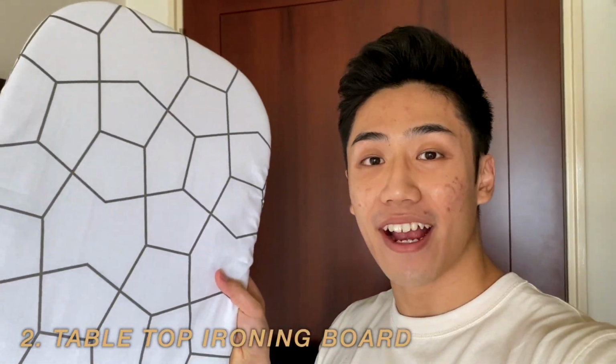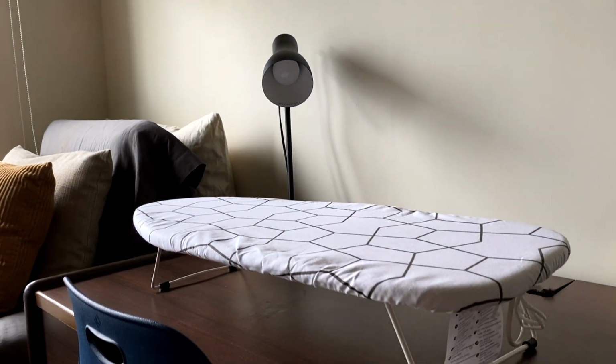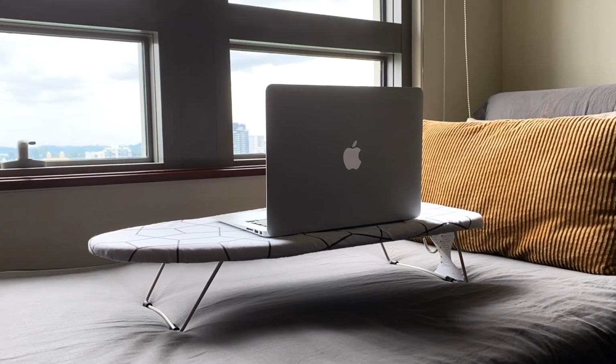The next item, still in my wardrobe, is this portable ironing board. As you can see, it's very light and very thin, and it comes with a hook at the back so that I'll be able to hook it into my wardrobe. This portable ironing board is helpful for me because I do wear a lot of shirts throughout the academic week, and this would allow me to iron my clothes. I can put it on top of a table and iron with the iron, of course, that I brought. Another cool thing about this is I can use it as a tabletop on my bed. Most tabletops, especially the ones in IKEA, have a ledge towards the edge of the table, which can be quite annoying at times.